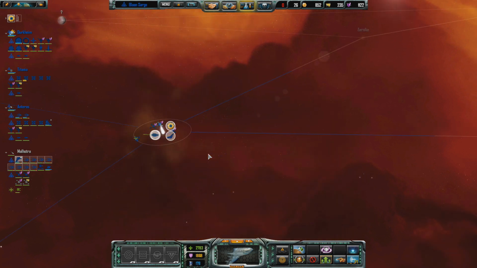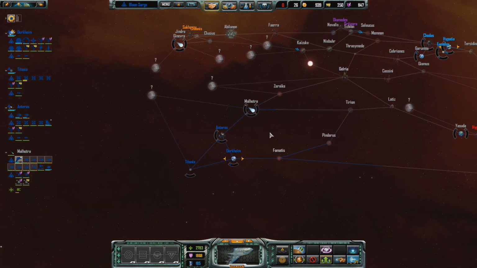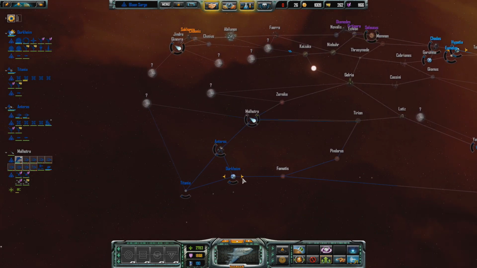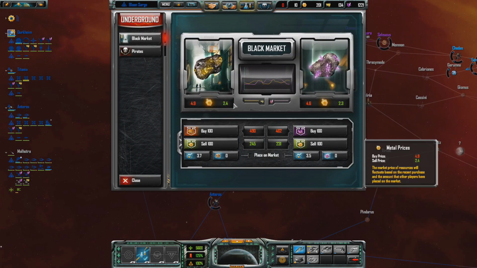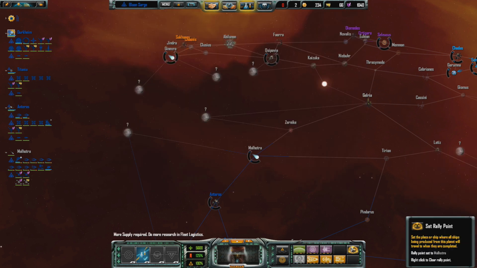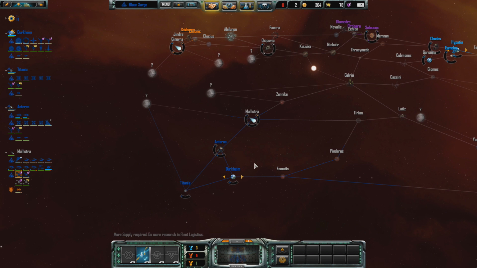Okay, he's running away. Forget him. Go grab this planet. And let's get out of here. Grab it. More credits are required. Come on. How about we just sell a few? Just had those guys there and help them stay in that system.